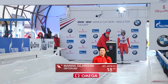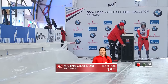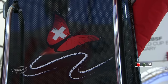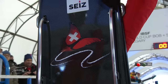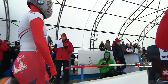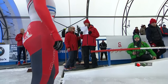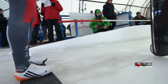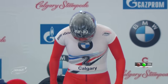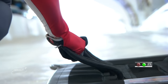Next up: Marina Gilardoni, her 68th World Cup race — 11 as a bobsled athlete, now 57 as a skeleton athlete. Three World Cup races here for Marina. She's also raced here in the Intercontinental Cup and the North America's Cup, so she actually probably has more trips down this track than half her rivals. She was 16th in World Cup points this year, but she hasn't made all the events — missed three of the six starts so far.